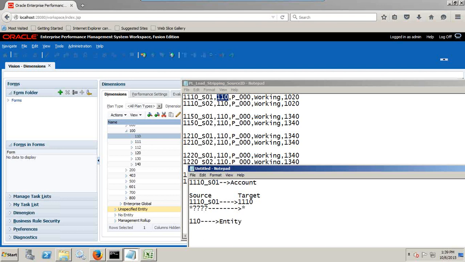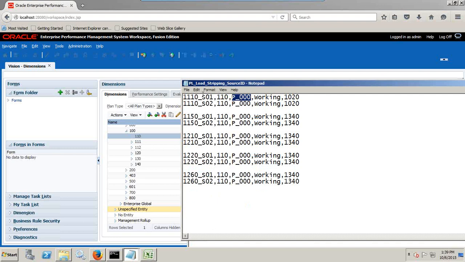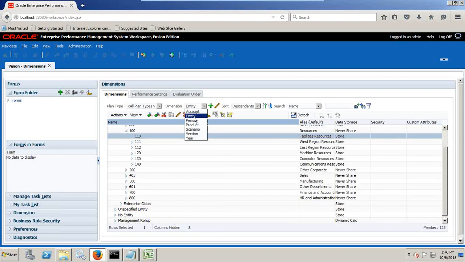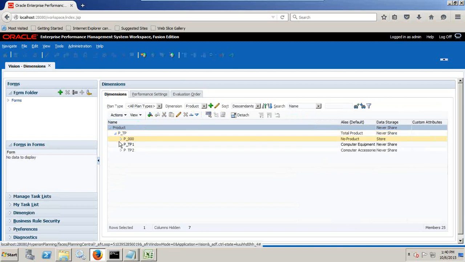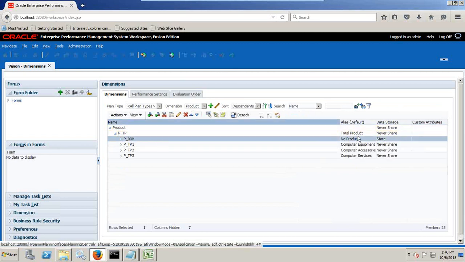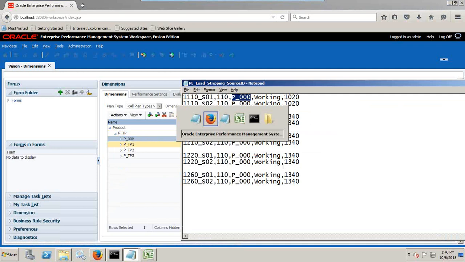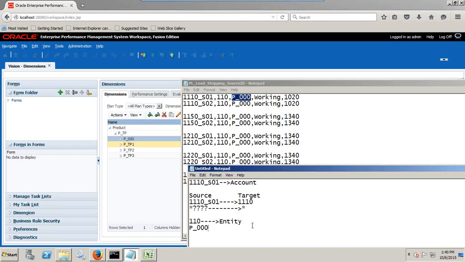The first one is account, the second one is entity. The third one is your product dimension, P_000. It's basically no product. When you go to products, you can find a member called P_000, which is no product. So I mention here that this is the no product dimension.